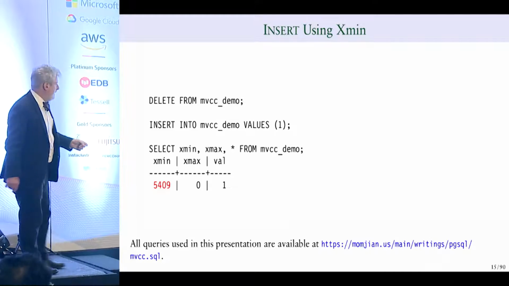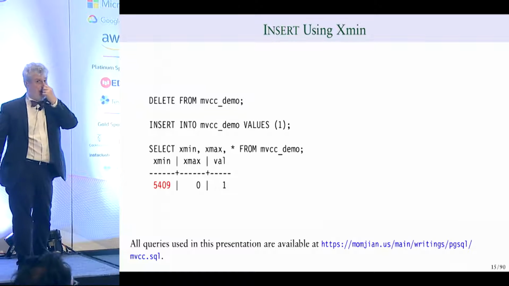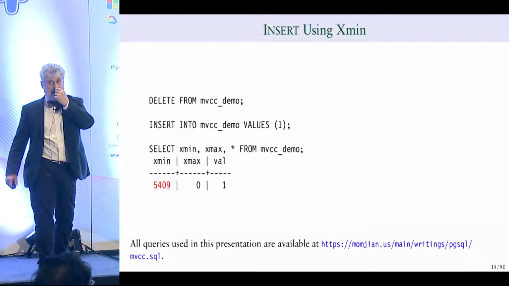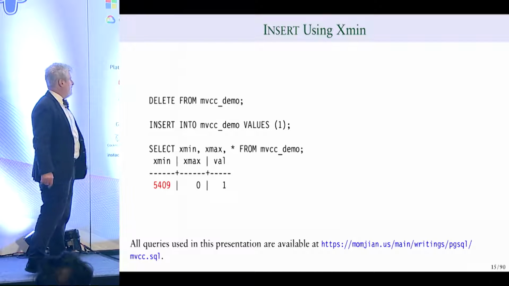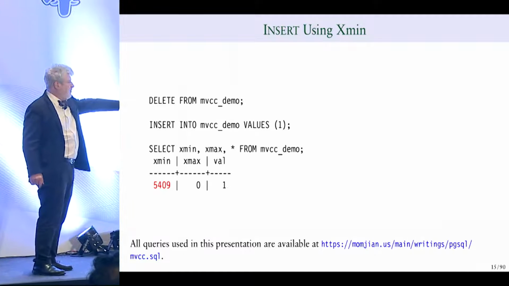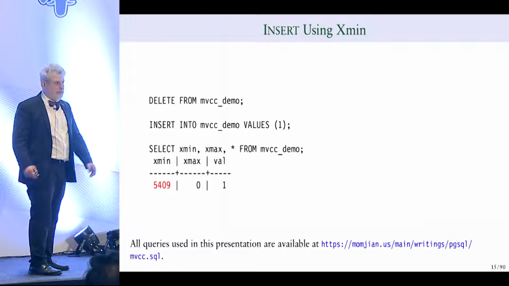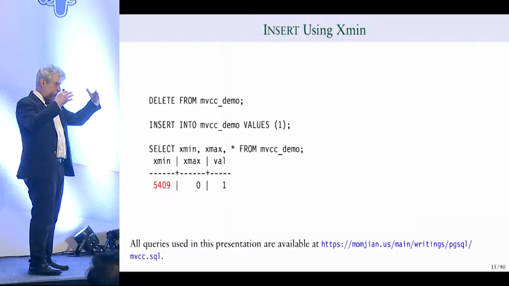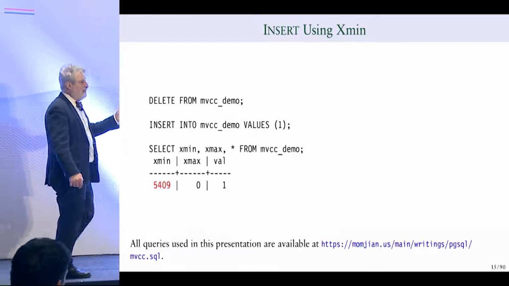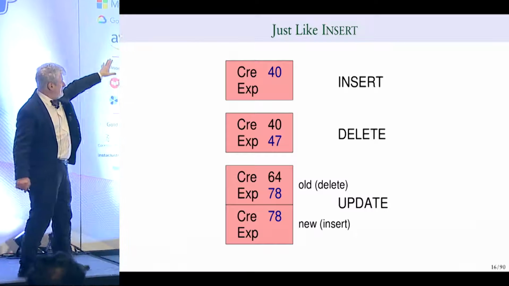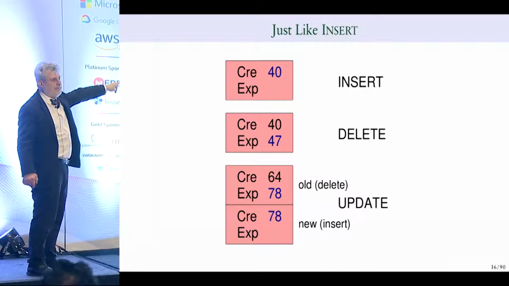Okay, great. Do you remember I said there's a creation and expire? And remember I told you it's called xmin and xmax? That's actually what I'm seeing here. Here's the bizarre part. I do an insert. That is my creation in red, and that's my expire in black. Remember, we had the numbers. That's exactly what we expect to see. This is the first box here. It has a creation, and it has no expire for an insert only.